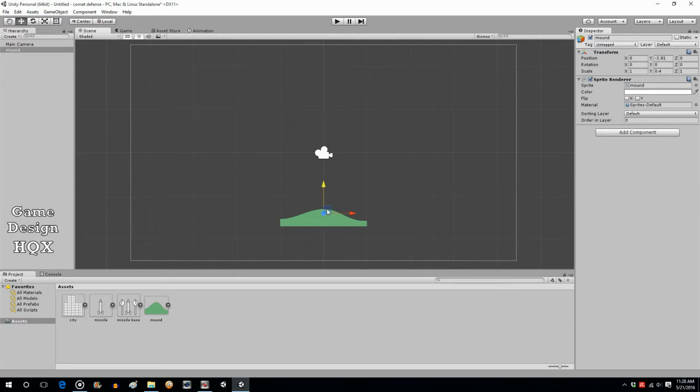Now, one of the ways that you can tile an image so you don't have to draw it over and over again is you line the edges up. Well, this edge is bigger than this edge, so you're going to want to flip it. So let's copy and paste it. We'll slide it over, and you can see the edges don't match. One of the options that they added in Unity 5, I'm not sure if it was there from the beginning or if they did it in 5.3, is this flip section. Just choose flip X, and now this edge is this edge. You've created a mirror image. So if there was a mirror between them, that's what it would look like. Now the edges match seamlessly.